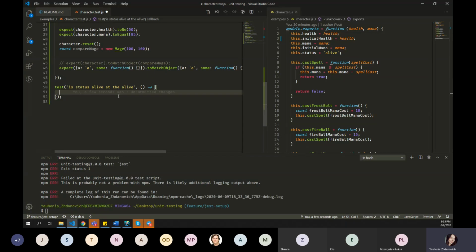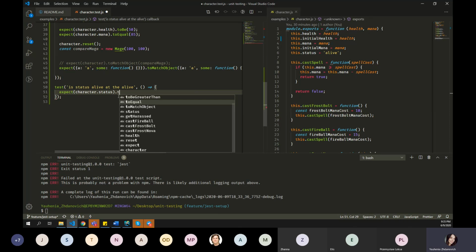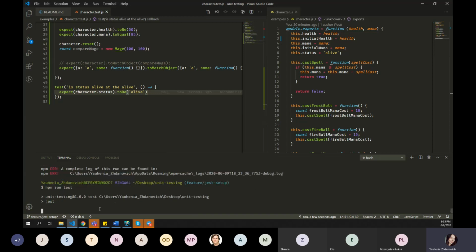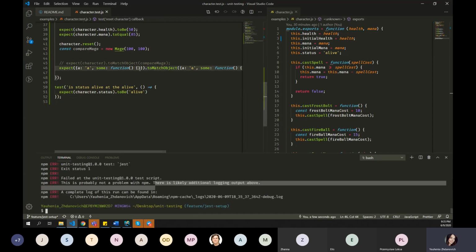So we have expect just from the beginning. I think character status is to be... It should fail.